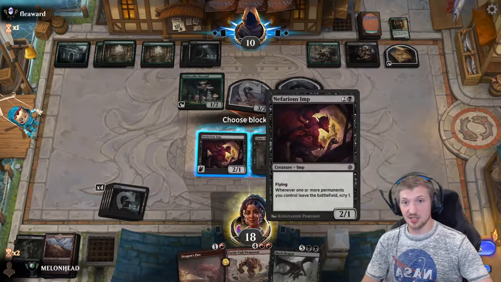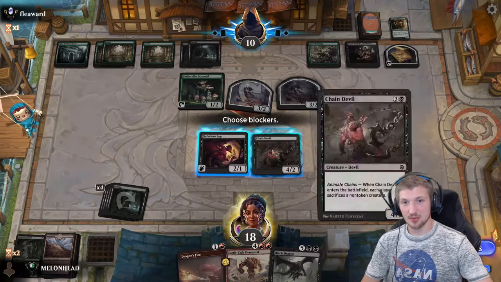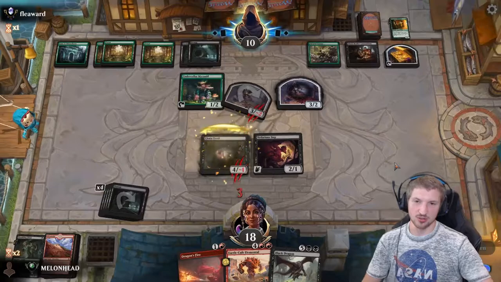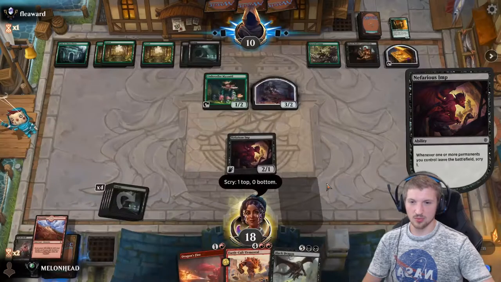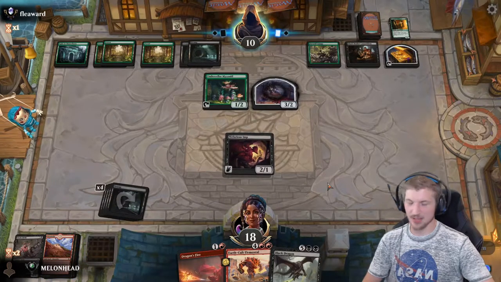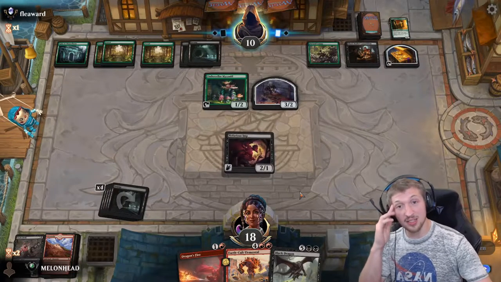You know what? I like the scrying, so I'm just gonna trade this here. What? Why did I not just take the three? I'm an idiot. I am so much of an idiot because I already scryed that card. Oh no.